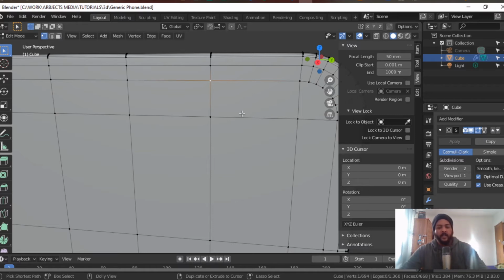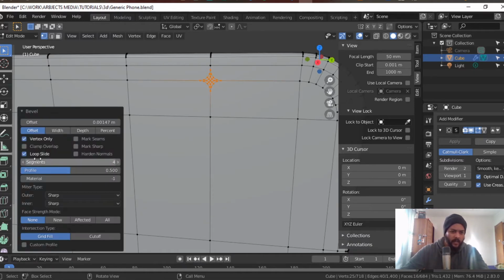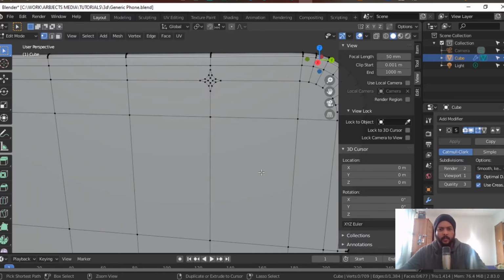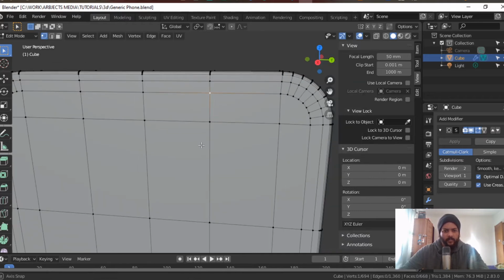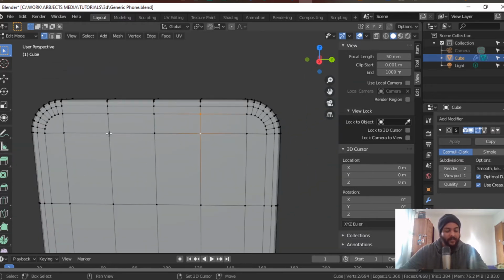And if you press Ctrl Shift B, you will be able to bevel this section over here. Before I do that, I just want to see the amount of detail in there and maybe just bring that down to 3. Yeah, I think I will keep it on 3. So select this edge and this edge, this vertex and this vertex. Control Shift B, and then that's going to be where our bevel, where our bezel is going to be.